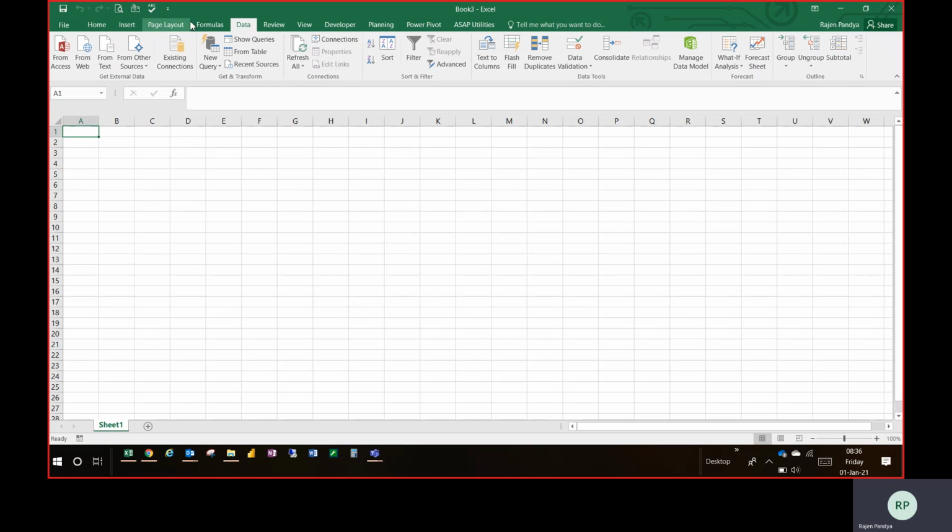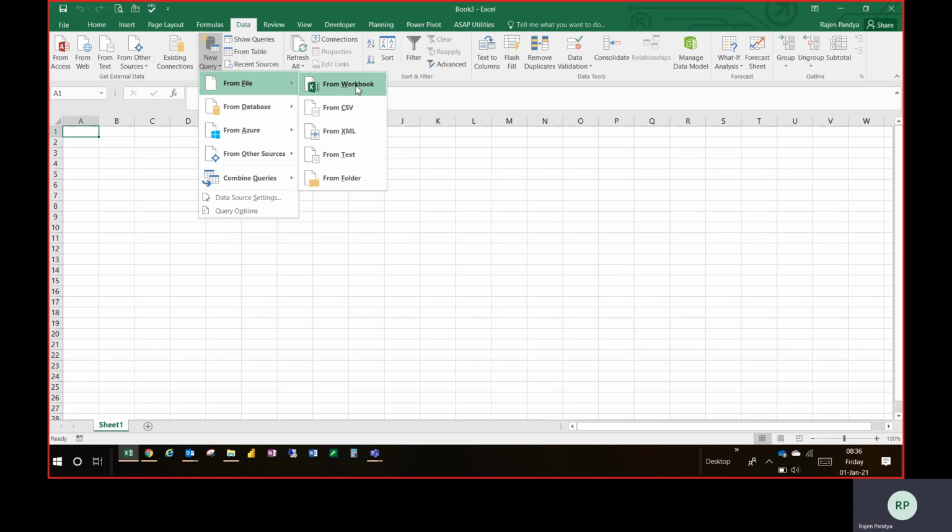if you see Excel, you will have all these options here. You need to go to data and then under data, you will have an option of new query. Now what we are going to do is I am having one Excel file which is going to be the source of information for me.